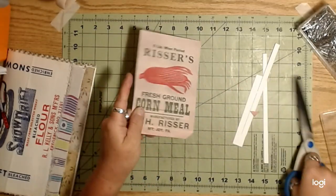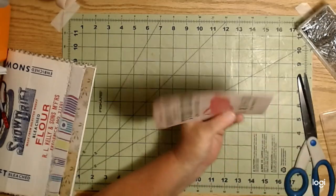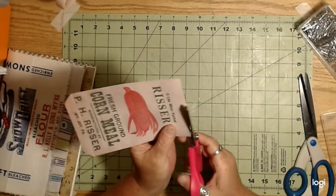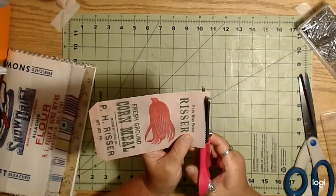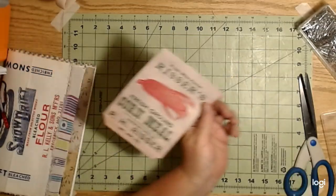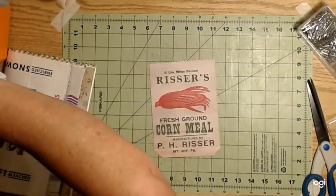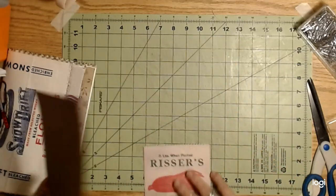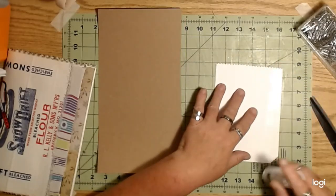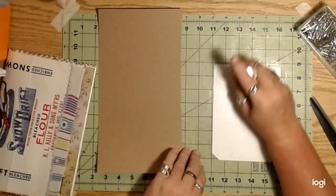Anyway, so I just cut those bottom corners off just to sort of make it look like it's still a paper bag, you know. And then I'm just going to use the pinking shears and cut the top off. Whoops. I have a bunch of those decorative scissors too, but I've got the pinking shears right here. So this is just printed on really lightweight cardstock, so I'm going to mount that on a piece of heavier craft paper, because I want to use this as a pocket on that panel.